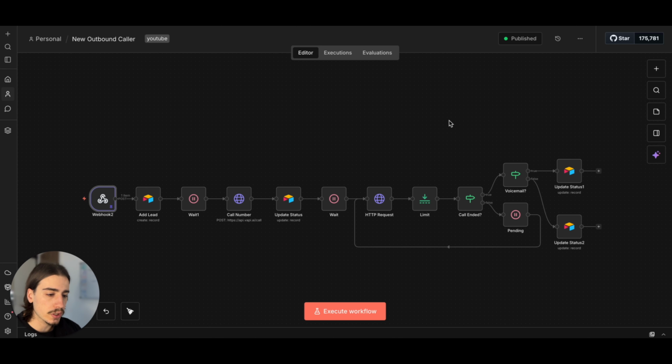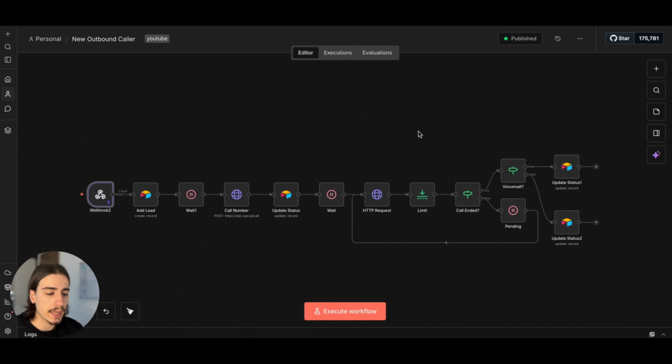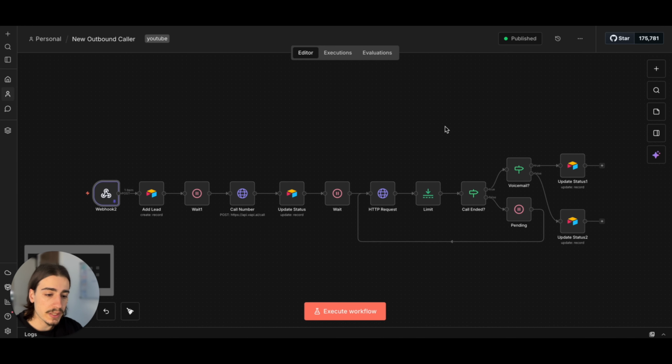So essentially what's going to happen is someone will visit your website or visit your form. They will fill in the form, submit the form, and then this outbound call agent will give them a call and pre-qualify them and make sure they're the right fit for your business. And then you can have some more information on what they actually need. So when you later go on to book a discovery call or some sort of follow-up call, you'll have a list of information. So you're not going into the call blind, essentially.